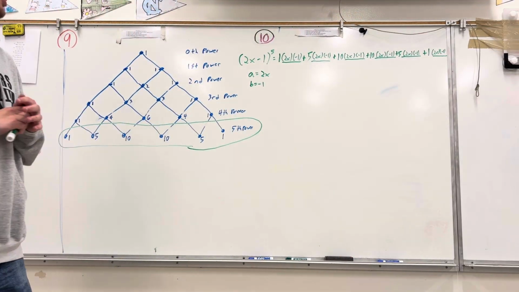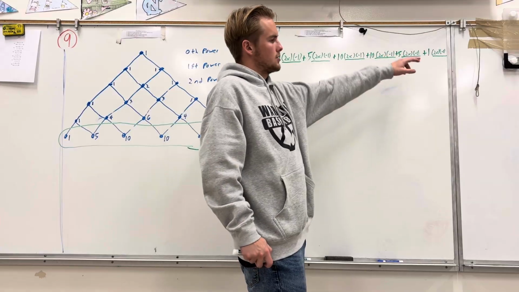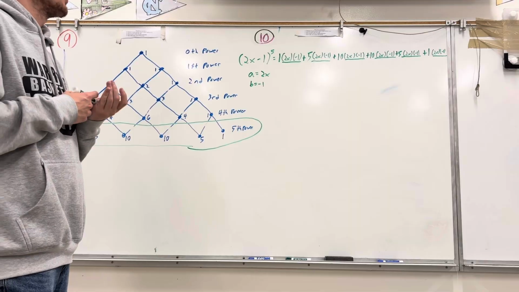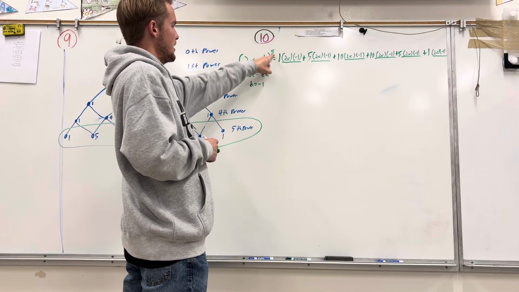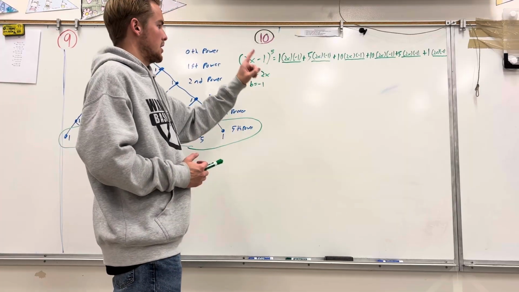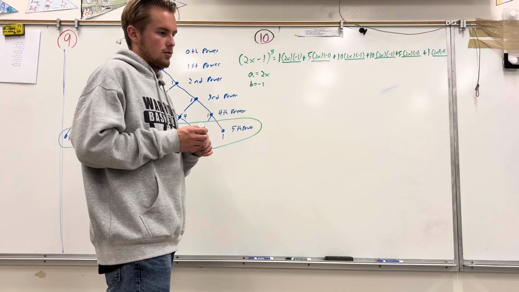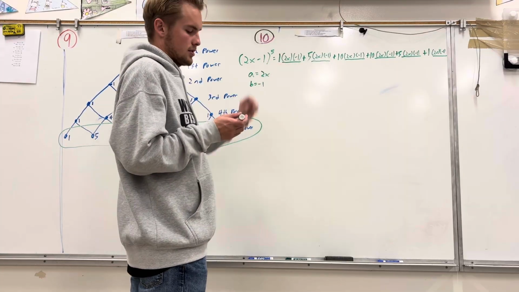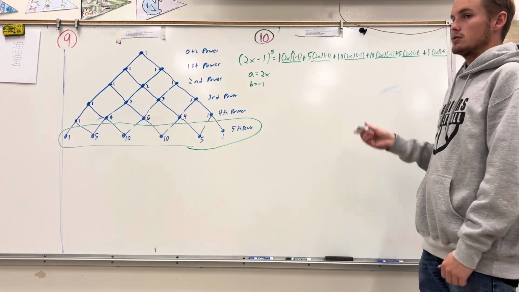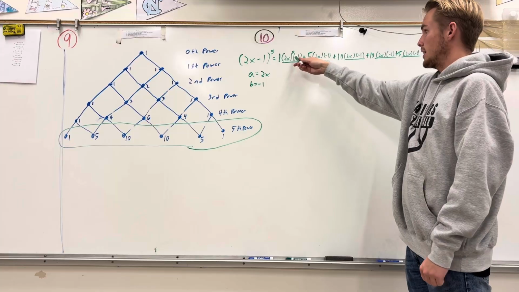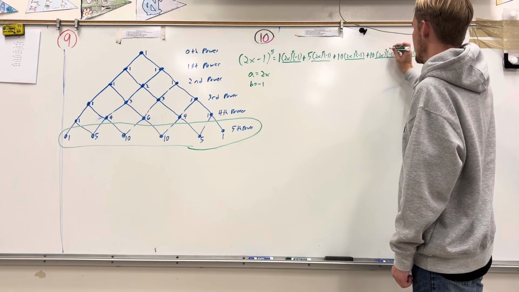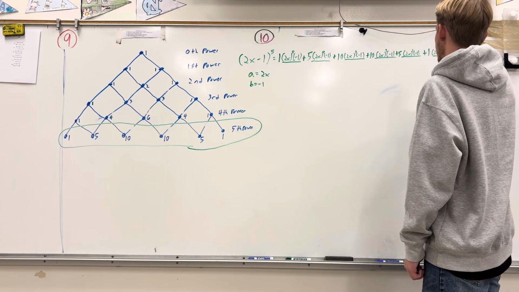Now, I said that we have to raise each of these A and B values to a different power. And it's not just some random power. We're looking at this degree up here, and that tells us the degree of our first A value. So our first A value is this 2x right here. And so our formula tells us that we're going to raise this 2x to the power of 5. And then we're going to count down from there for each of the 2x's that follow. So this is 2x to the power of 5. So this one is going to be the power of 4. This one is going to be the power of 3. This one to the power of 2, power of 1, power of 0.